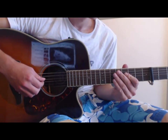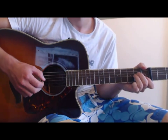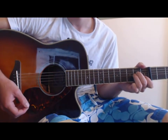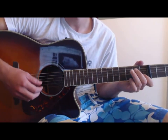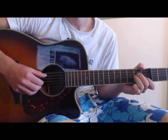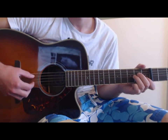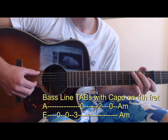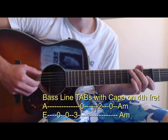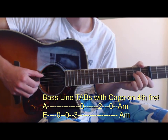And now we start. The first chord we need is an A minor. Now I will also explain how to play the bass line together with the chord A minor. For the whole verse you only need this chord, A minor. The bass line is like this. Almost the whole song you have to play this.